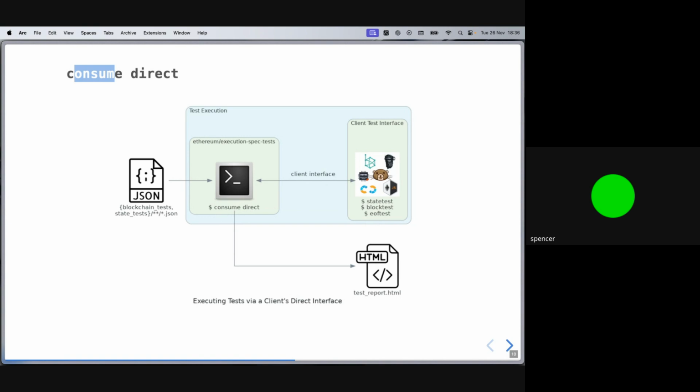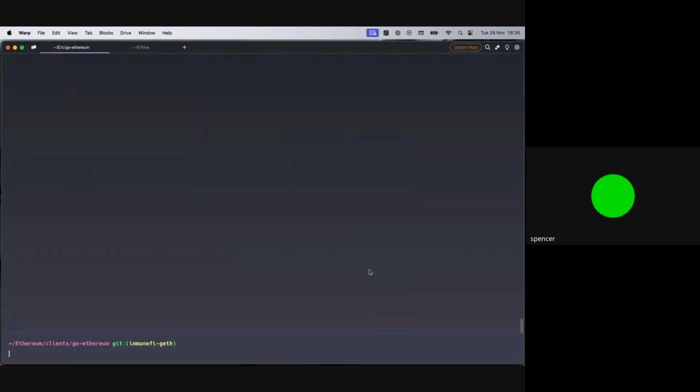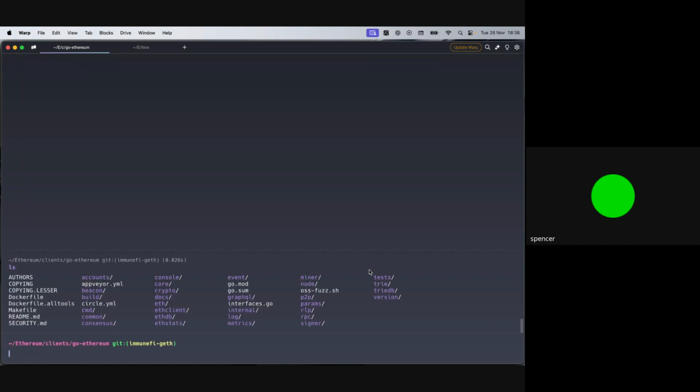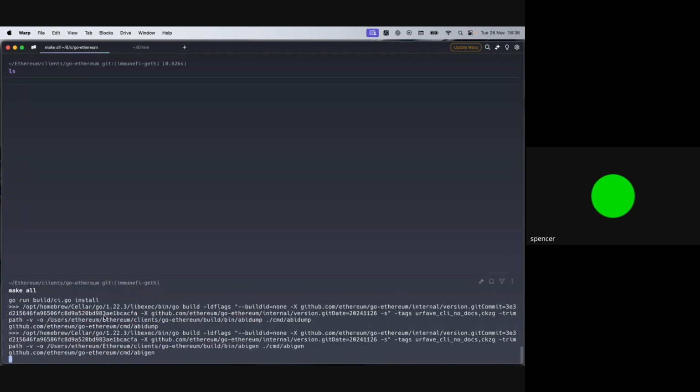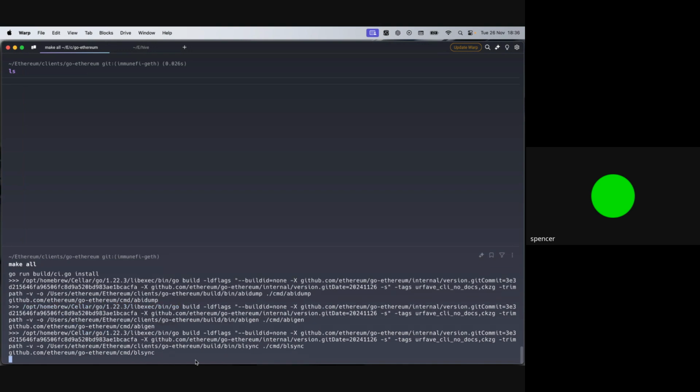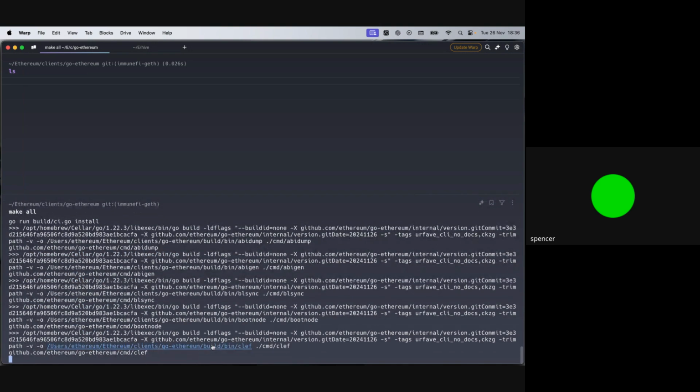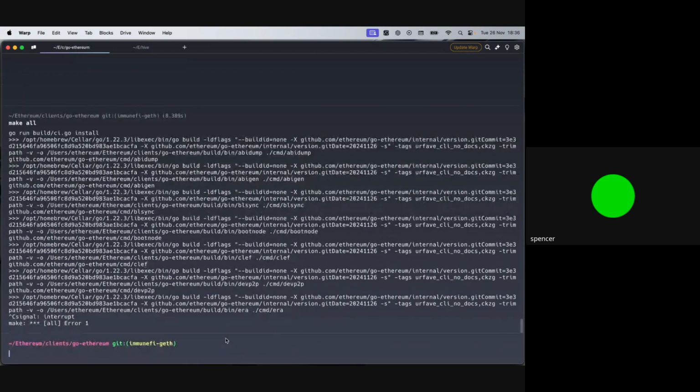So here I'm just in Geth. I've cloned Geth and created a separate branch for today, which should be exactly the same as master. I can run make all, which makes all the binaries within Geth, but the binary we actually want is the EVM binary. I can cancel this because I've already done it.